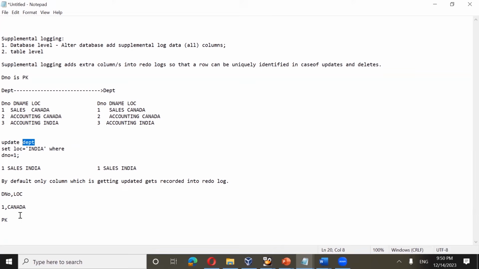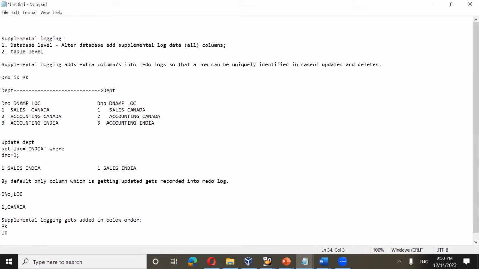So supplemental logging gets added in the below order. Suppose if a table has a primary key, supplemental logging will be enabled on the primary key column. That means along with the column which is getting updated, the primary key will be logged into the redo log. Suppose if the table does not have a primary key, then it looks for a unique key.